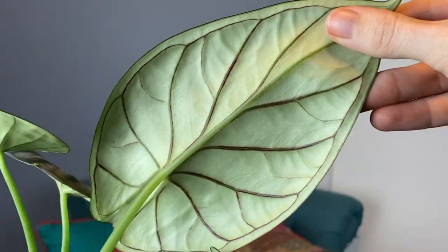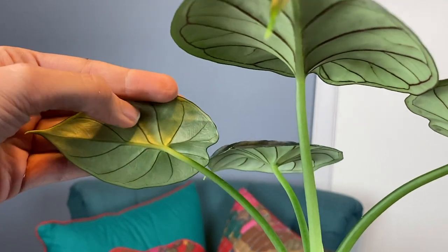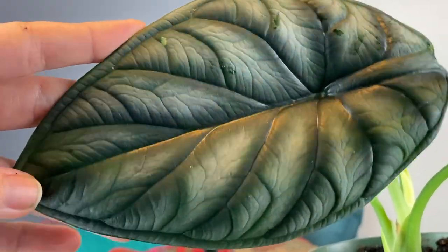Here's the other one. You'll notice a similar pattern where the earlier leaves are smaller and then look at this monster — that right there is worth the price of admission. This one has a few more little leaves that are browning — those are the oldest leaves, so they will eventually fall off. It doesn't have as much new growth as the other one, but it does have a little bump coming. One thing to point out is the backsides of the leaf — the veins actually have a deeper purple color, which the other ones don't have. Can I make that a screensaver? Just offensive.